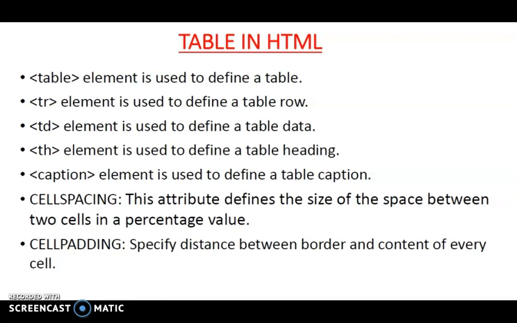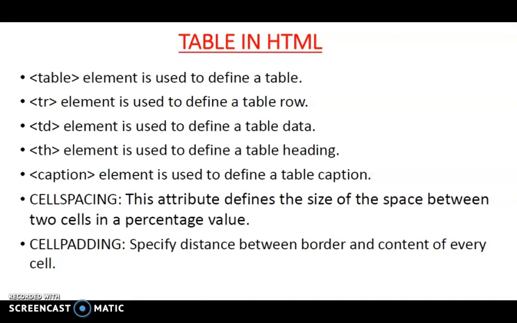Then the next one is caption. This element is used to define the table caption. After that you have cell spacing. This attribute is used to define the size of space between two cells, and the value of cell spacing is in the form of a percent.